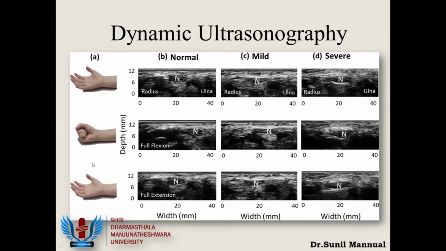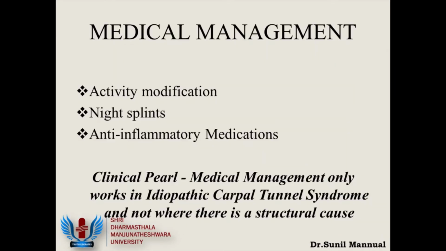Moving on to slide number 19. So how do we manage carpal tunnel syndrome? Initially we go for medical management, and if it fails we go for surgical management. Now one thing that you should always understand here is, I told you about making the differentiation between an idiopathic carpal tunnel syndrome and a structural carpal tunnel syndrome. So the 80% effort that we put in getting all the investigations done for the patient is basically to rule out a structural carpal tunnel syndrome.